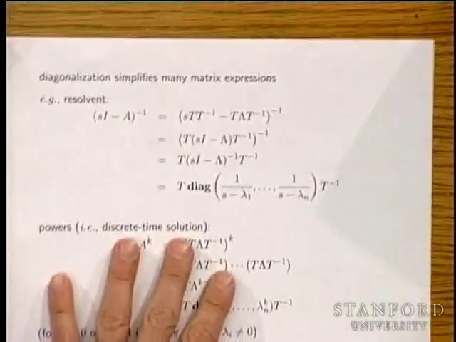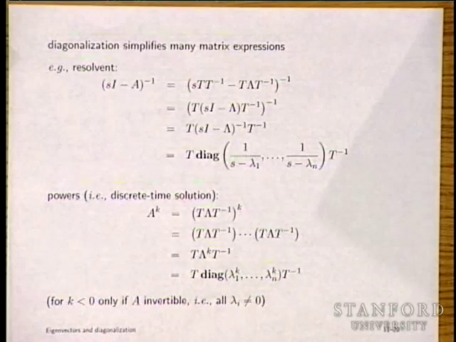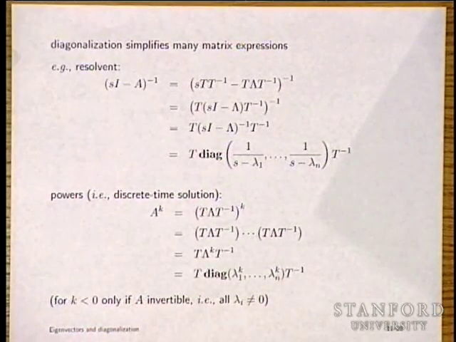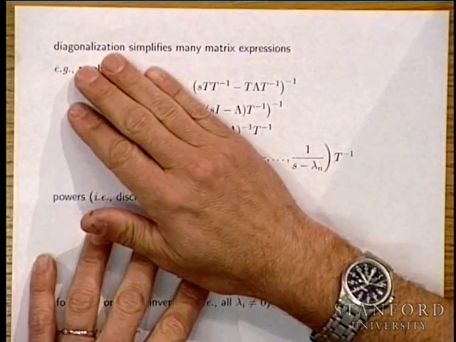So diagonalization simplifies a lot of matrix expressions. I'll say a few things about it. It's mostly a conceptual tool. There are a few places where it actually has some use. It's widely used, for example, in mechanical engineering. There are very famous codes that will take a description of a mechanical thing and then spit out the modal form. It'll list eigenvalues and give you the eigenvectors, which in fact are these modal ones, not the complex ones, the 2x2 blocks. But mostly it's a conceptual tool.